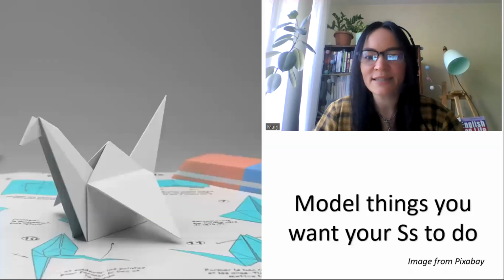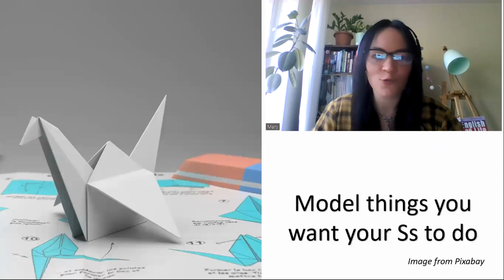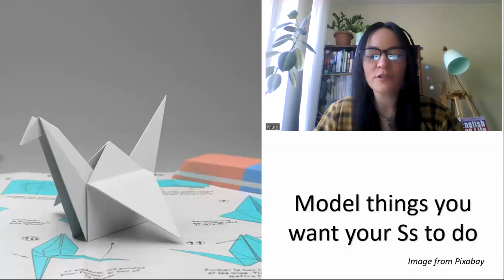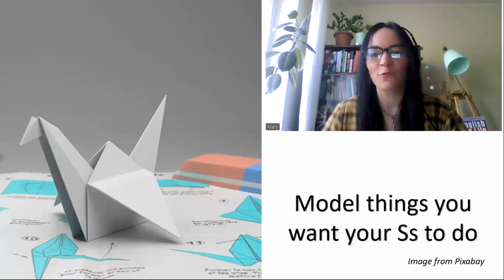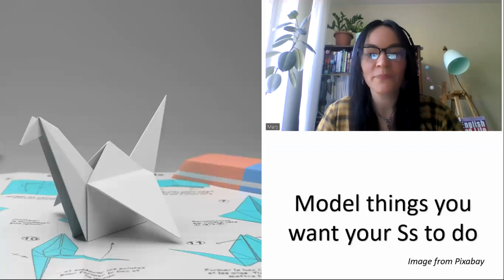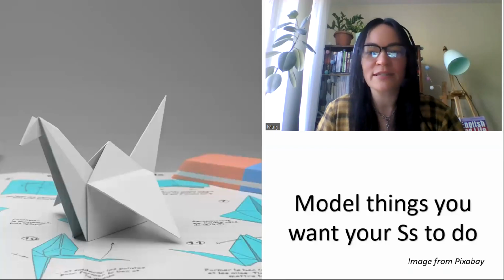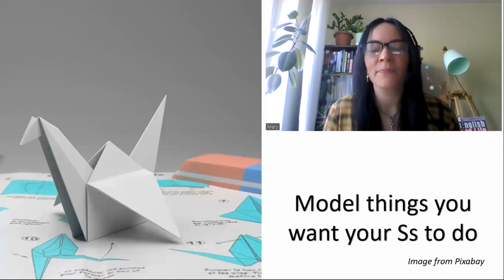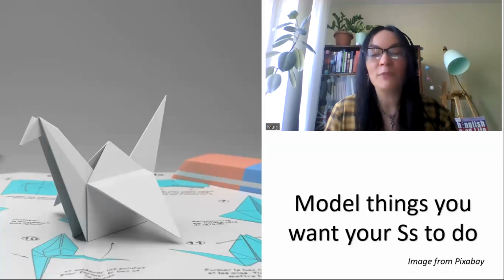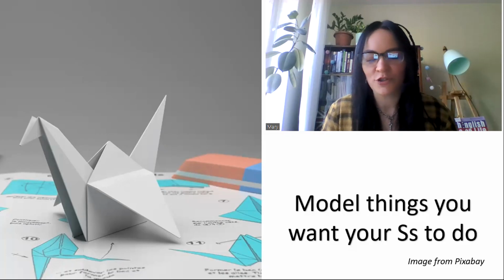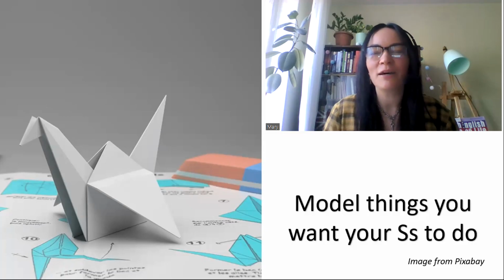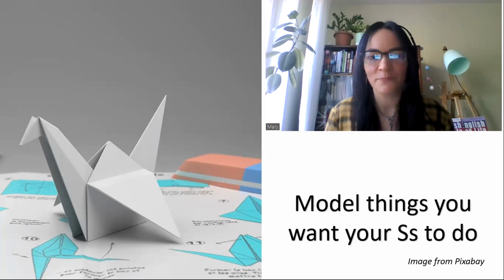Okay, the next recommendation is to model things that you want your students to do. So of course they will do some exercises, or sometimes you need to inform them what they should do, for example, to read the text or to answer the questions. And sometimes for teachers, all the tasks in a course book look very familiar and very clear, and it's obvious for teachers what should be done in this exercise. But it's not the same for students. For some of them, this task might be something new, something they've never done in their life.